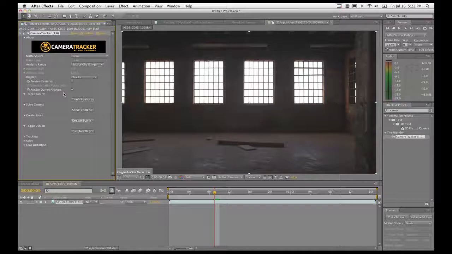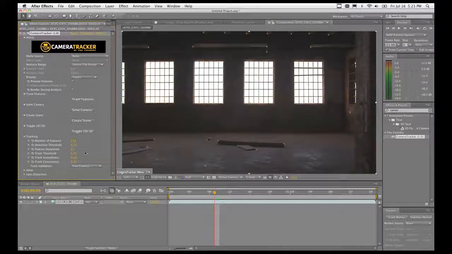The best thing to do when you first get into this is to turn preview features on. That's going to show us the different automated tracking points that the plugin has come up with to analyze. If we go into our tracking dropdown over here, this is how we can change the different settings to get the best track for the shot that we're working on. Granted, this is not a very hard shot for this program to determine a track, so we're going to just leave everything as is, but I just want to talk about the basics of what some of these different things do.